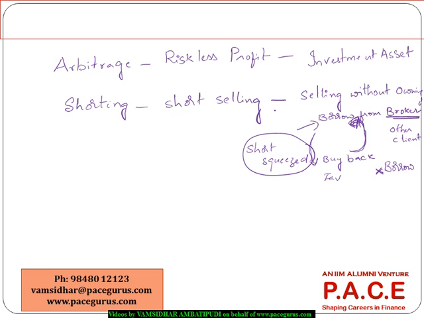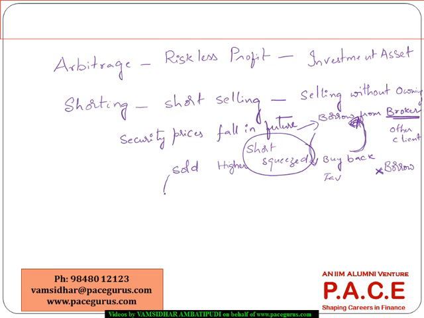And as a part of this entire short selling process, whatever proceeds come, this is generally done with the intention that the security prices are going to fall in future. Right, if the security prices are expected to fall in future, now I don't have the security, so I have borrowed them and sold them in the market. So currently the price is much higher, so I am going to receive a higher amount.